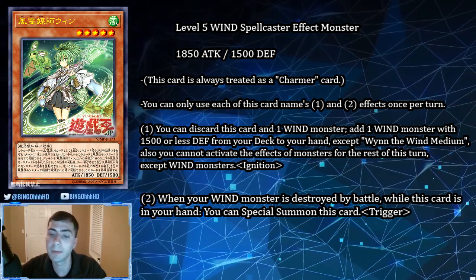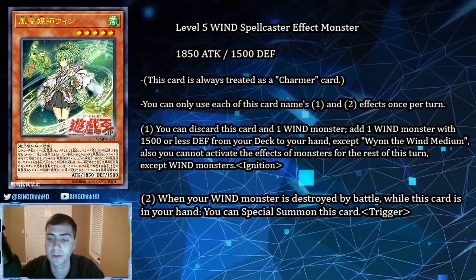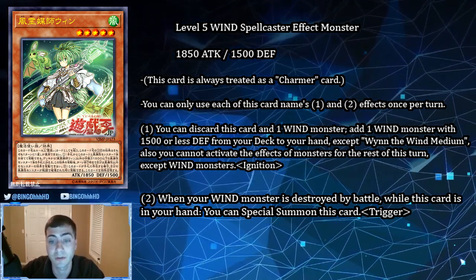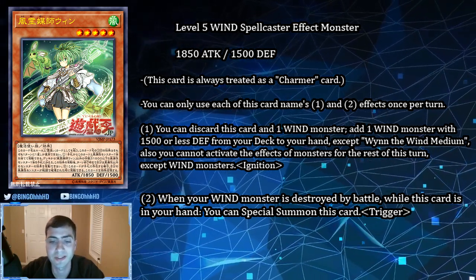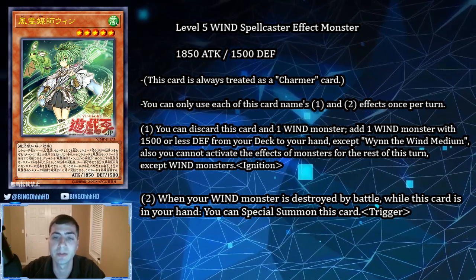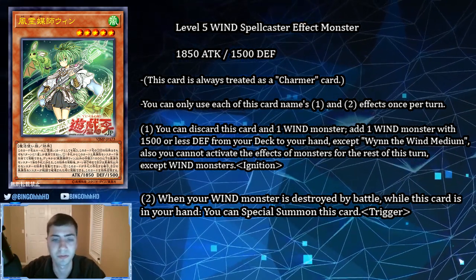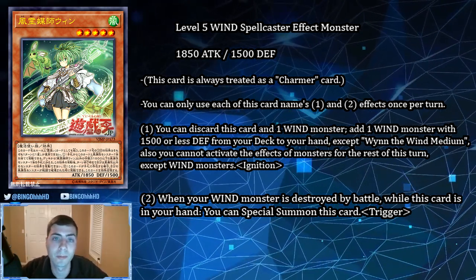So maybe it'll come up every so often, but I think primarily you're just going to be starting that key, searching that key starter that you're looking for. Like I said, that restriction isn't a problem because it's not going to be splashed into a deck. You're not going to play 3 of this when you're only playing 2 other wind monsters. What this does is open up other Charmers of the same nature.